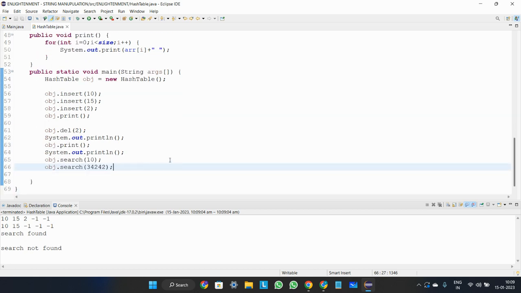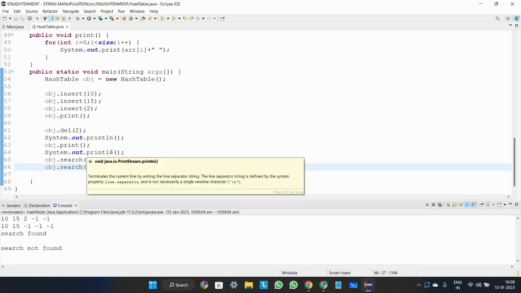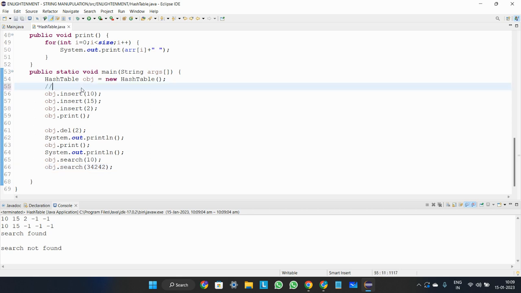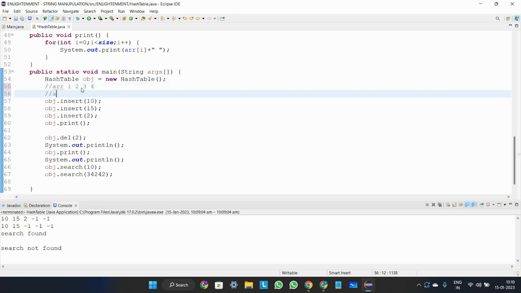So this is all about hash table constructing, inserting, printing, deleting, searching, everything. What is the use of the hash table? For example, if you have a problem to check whether an array is a subset of another array. You get one array with elements 1 2 3 4, and array 2 with 1 2 3.